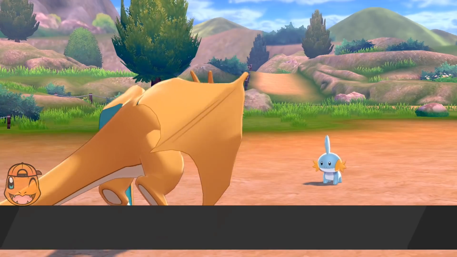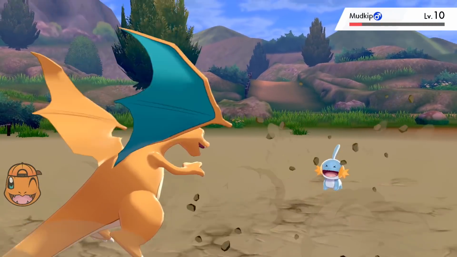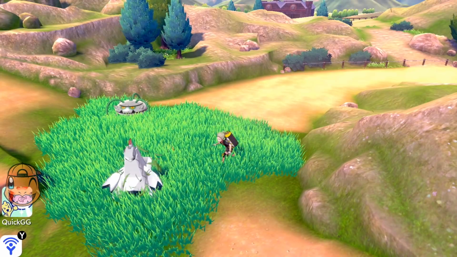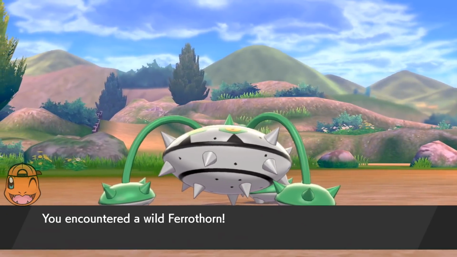You better die here. Bulldoze? Yeah. Kill him. Get him out. Take him out of the game. Bye-bye, Mudkip. Sorry, you're cute, buddy, but you're not strong. We can't have you. All right, that's 2 for 2 on KOing the Pokemon. We'll see how it goes from here on out. That wasn't a random encounter, by the way. We're not going to count this.